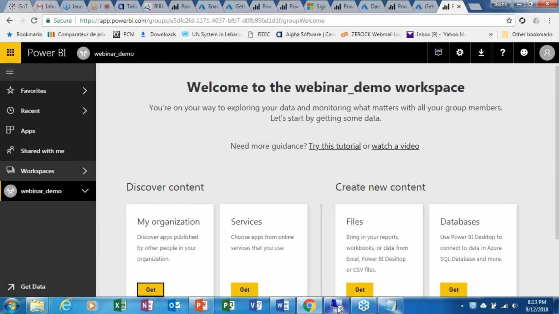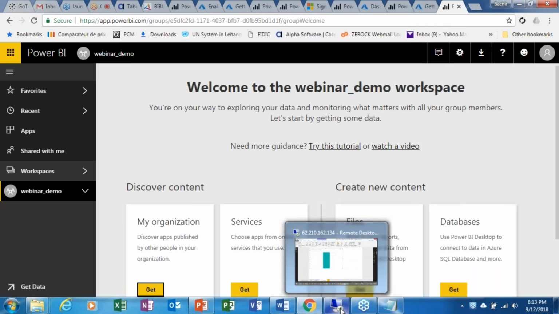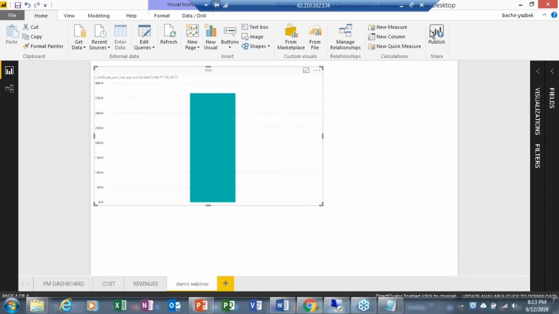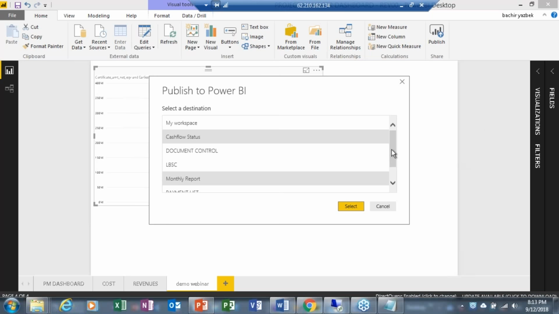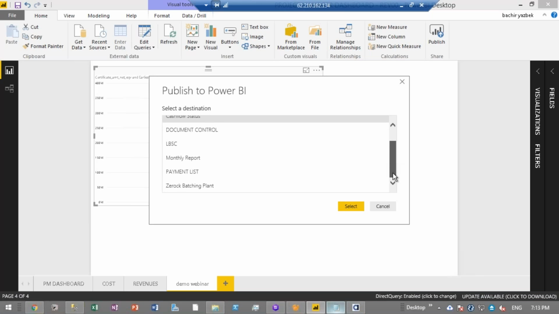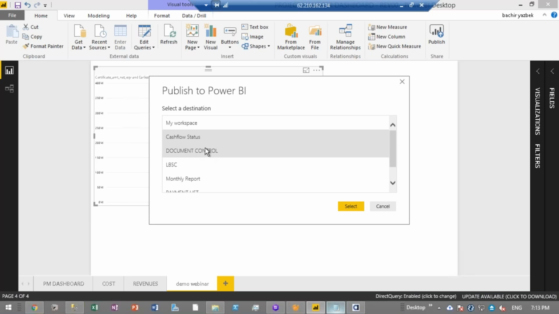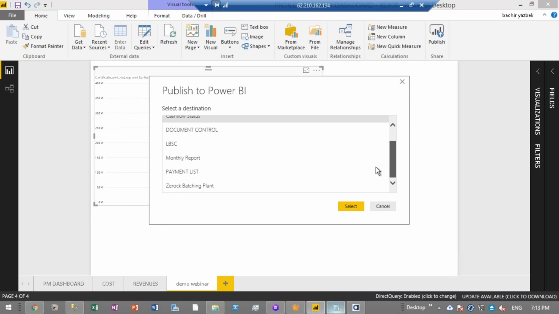When we come back to our Power BI and click over publish, on this profile we are going to get this workspace that is shown here. But in my case, for the demo, I'm actually using a live report, and my username is the company related to Xerox, so you will not see the workspace here.